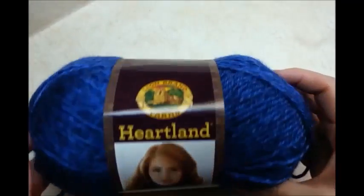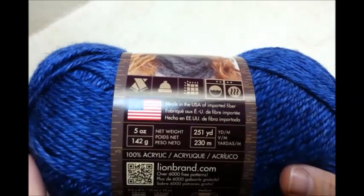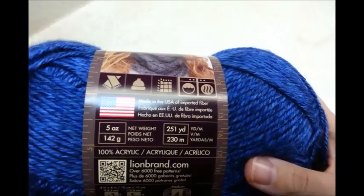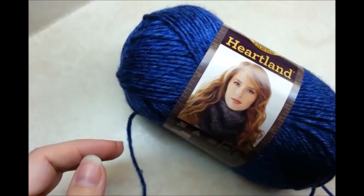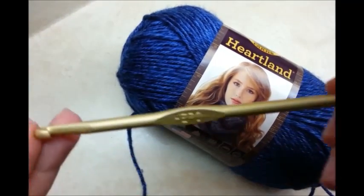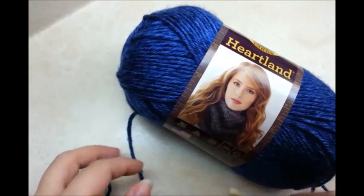For this project, I'm going to be using the Lion Brand Heartland. It's a 4-ply worsted weight acrylic yarn. And I'm going to be using a size H. It's a 5mm crochet hook.